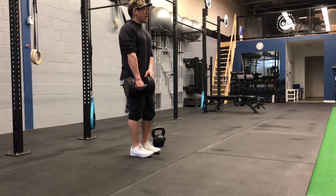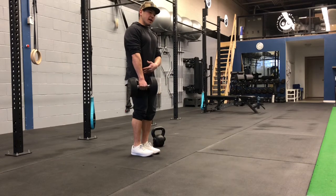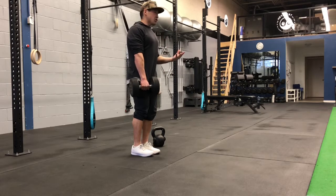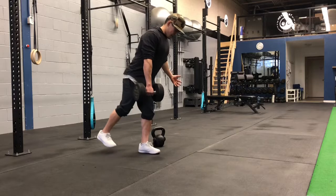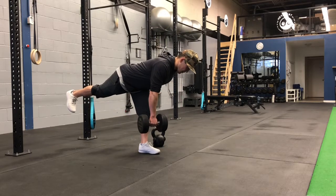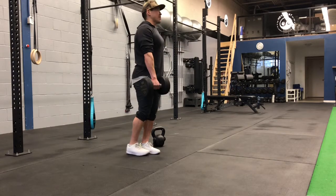Hold the dumbbell in one hand, have your feet relatively close together. You're going to raise your one leg, the same leg of the side that you're holding the dumbbell. That leg raises, your chest falls together. You're going to feel a stretch in the back of your planted leg. Stay balanced and then drive through that hip and that tension to stand yourself back up.